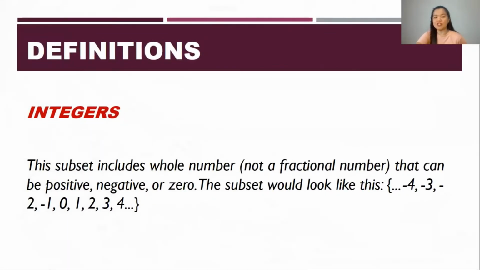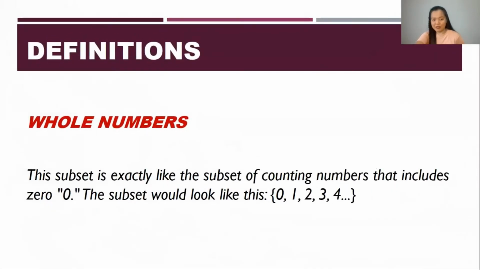Also, we have integers. This subset includes whole numbers, not a fractional number, that can be expressed as positive, negative, or zero. The subset would look like this one. And whole numbers. This subset is exactly like the subset of counting numbers that includes zero. Mag-uumpisa ka sa 0, then 1, 2, 3, wala na siyang negative.